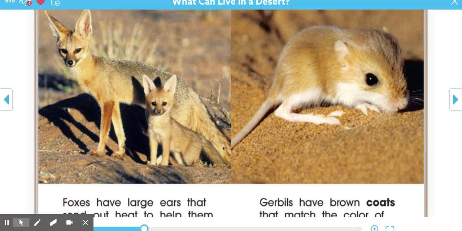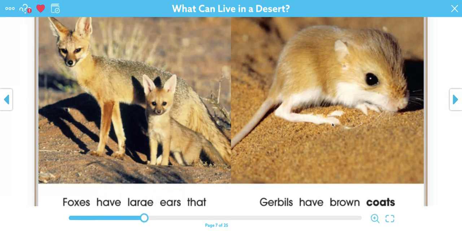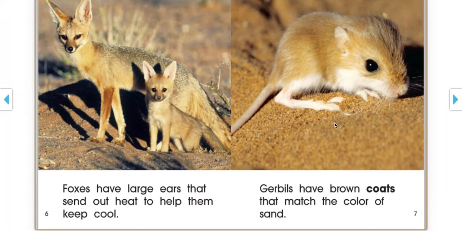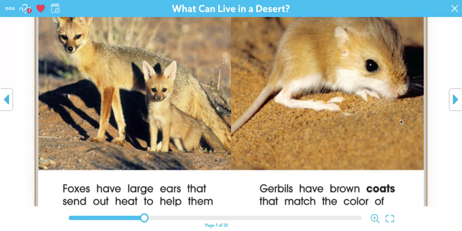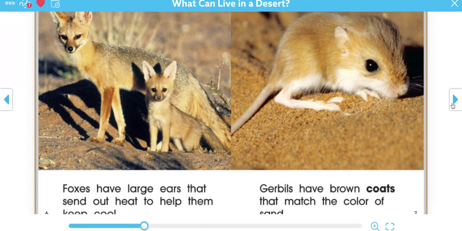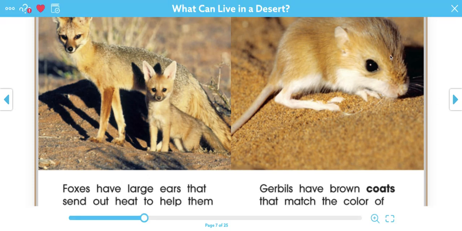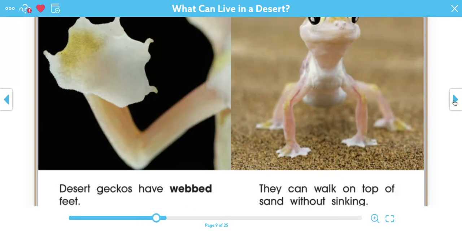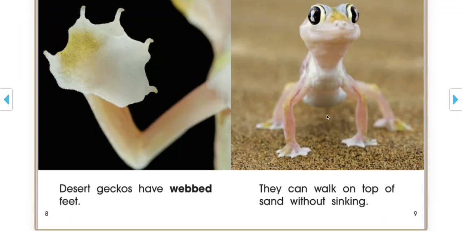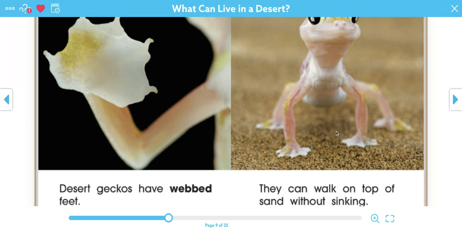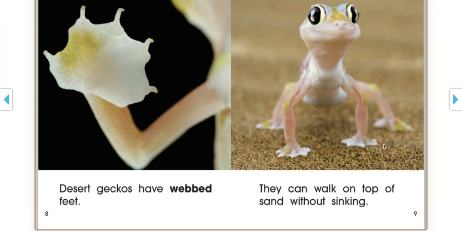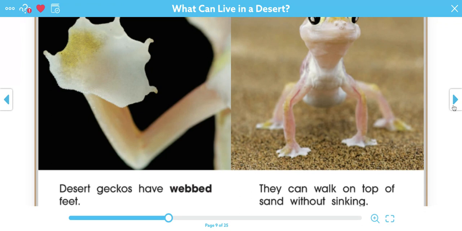Foxes have large ears that send out heat to help them keep cool. Gerbils have brown coats that match the color of the sand. This is called camouflage. Desert geckos have webbed feet so they can walk on top of the sand without sinking.